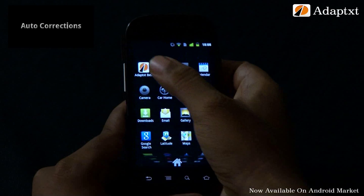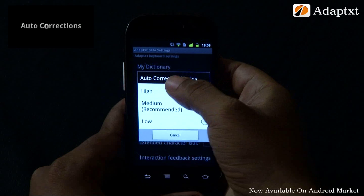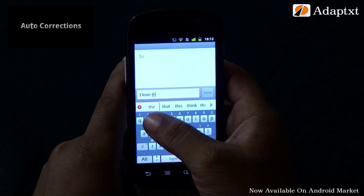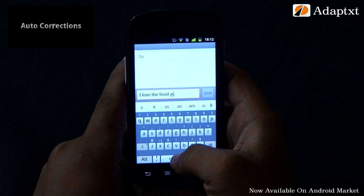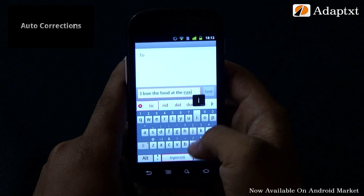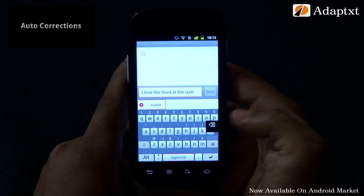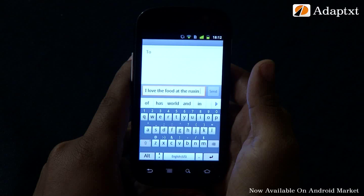You can turn auto correction on or off based on your preference. The interesting part lies in the degree of accuracy in auto correction. The auto correction mode settings let you decide the degree to which auto correction intervenes — there are three modes: high, medium, and low. Sometimes you might want to go ahead with the word you just typed and not have AdaptX auto correct it. Just hit backspace or navigate to the auto-corrected word. AdaptX gives the original word typed by you in the suggestion bar — hit space or tap the word in the suggestion bar to quickly replace the auto-corrected word.